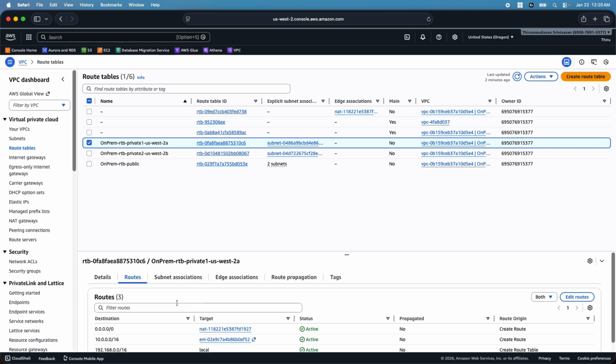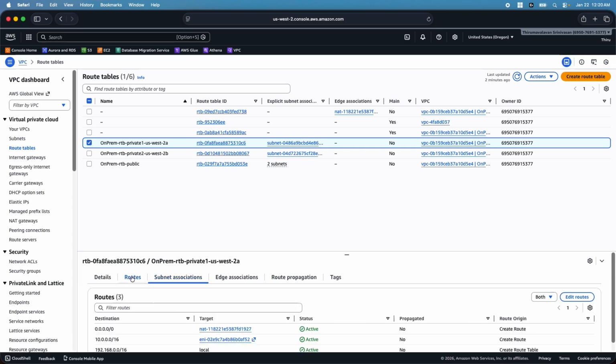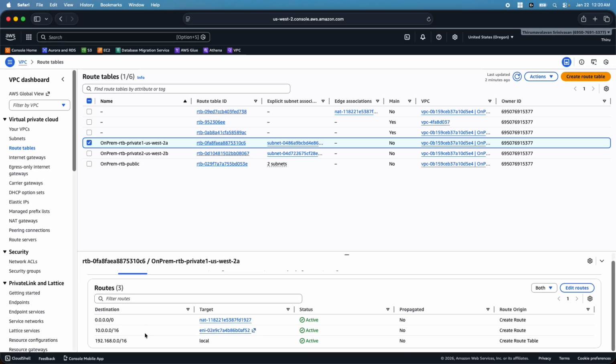If you see the subnet association, you can also see that it's the private subnet. And if you want to reach AWS side, that is 10.0.0.0/16, that will go through the on-prem router and through the VPN connection, and 192.168.0.0/16 is the local route.